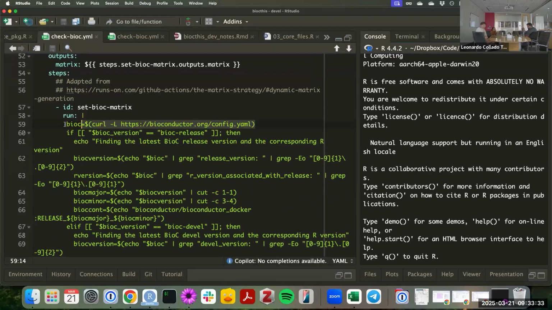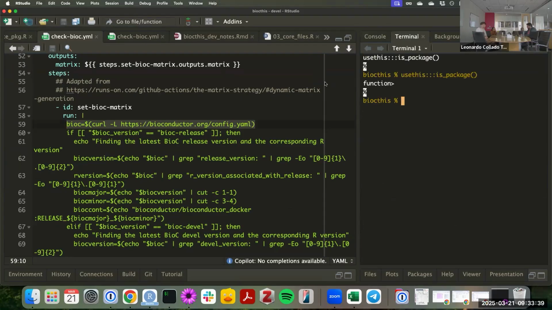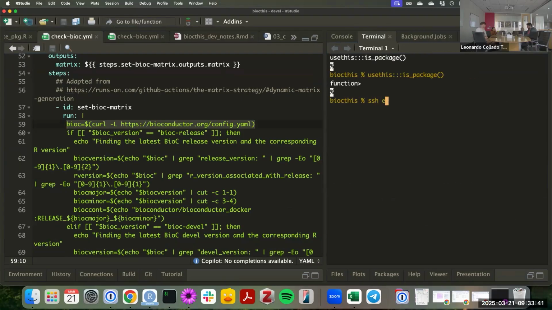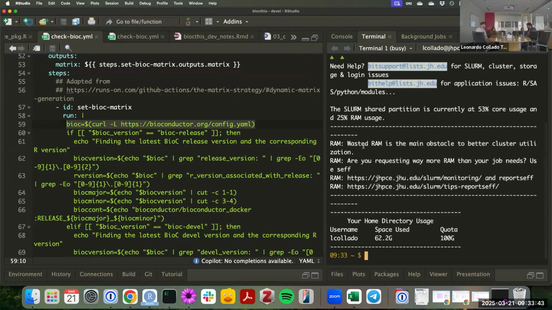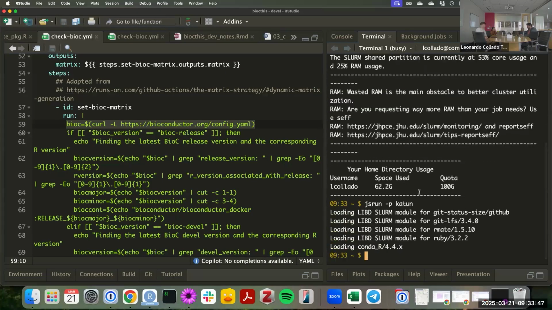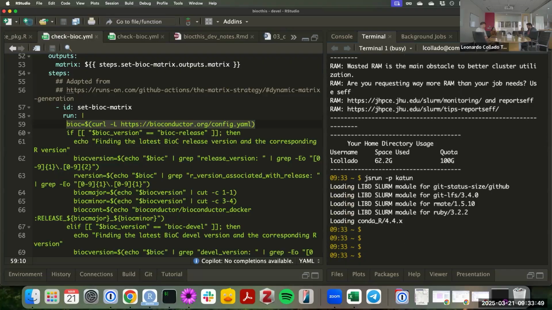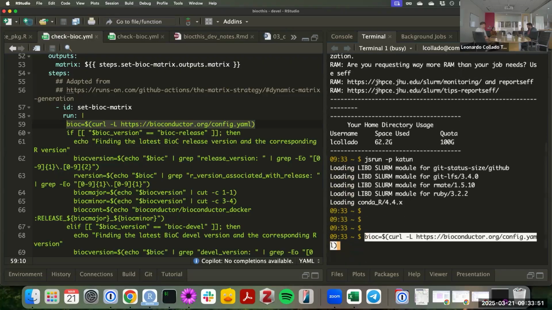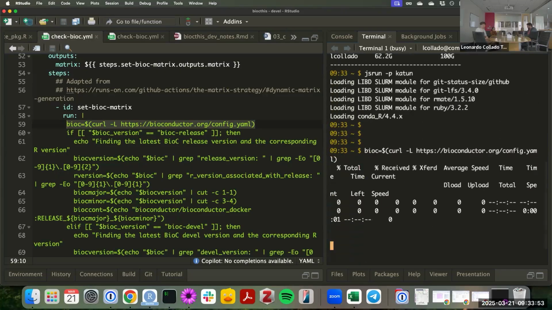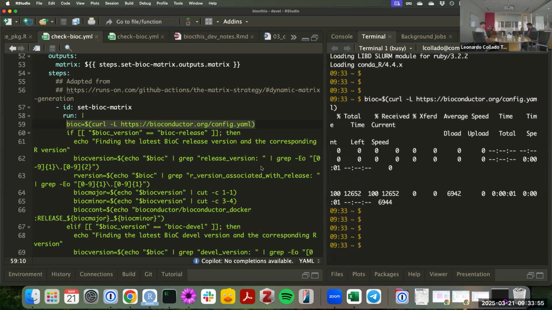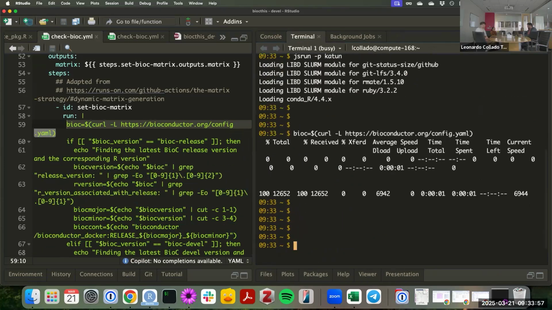So if we run this also, let me actually log into an actual Linux machine instead of my Mac machine over here.